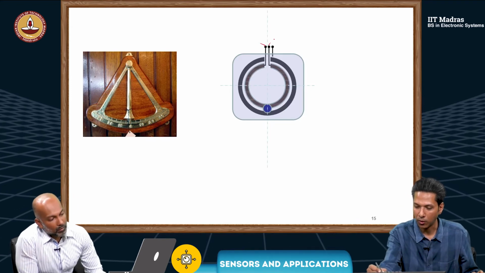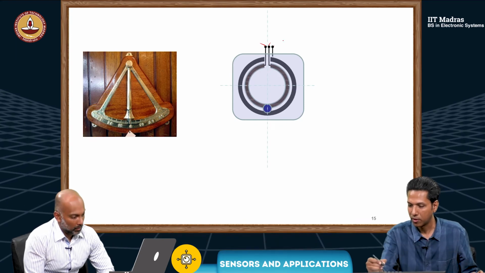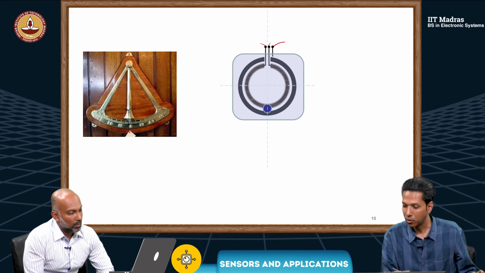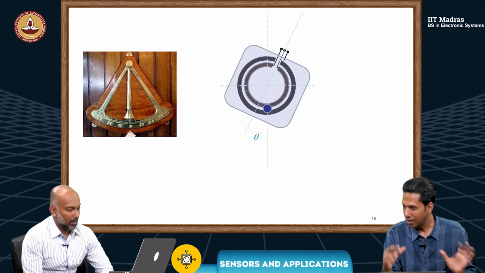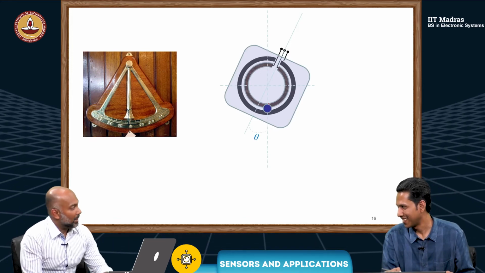These two are used for supplying the voltage. This is used for the measurement. And the ball is here. So now if there is a tilt, the outer structure rotates, but the ball stays. Then your resistance will change.